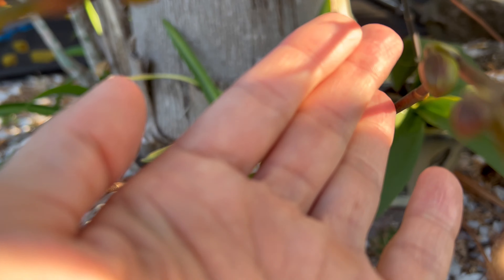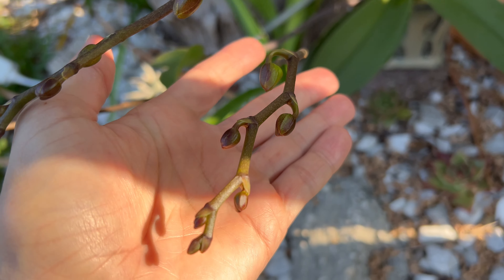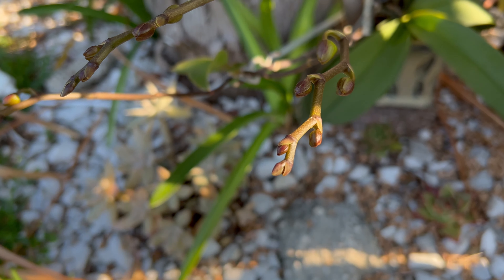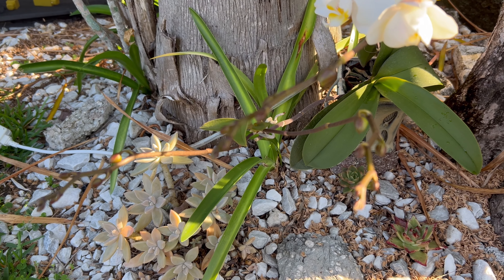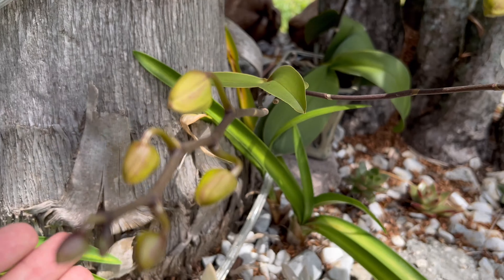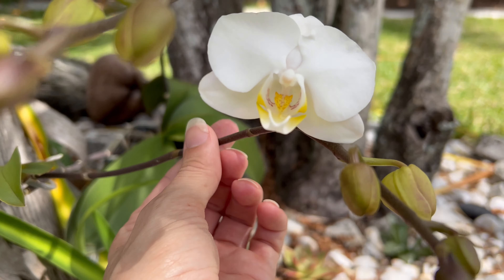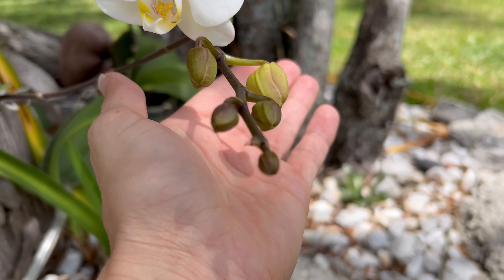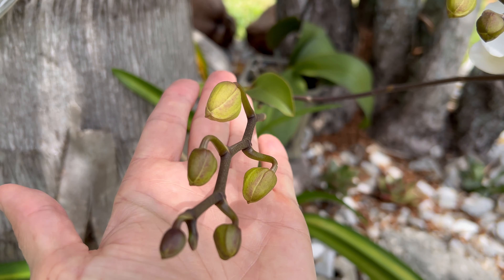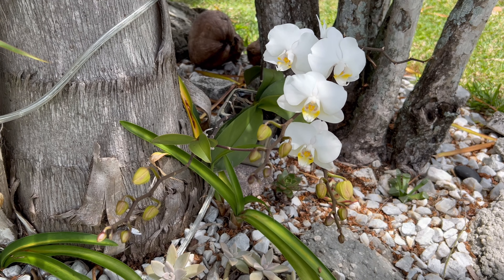Especially this one right at the bottom here — within a week I'm expecting to see the baby bloom too. And we've got our first bloom on the baby stem! It's beautiful, and we've got a whole bunch more to go. This one will probably come out tomorrow, maybe the next day, and a few more days for this side, but yeah, we're in bloom here.